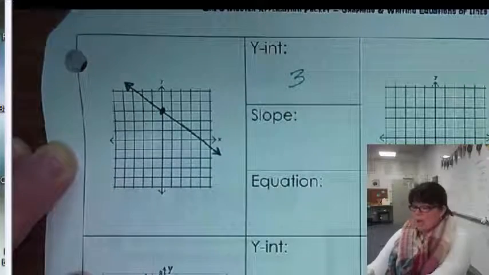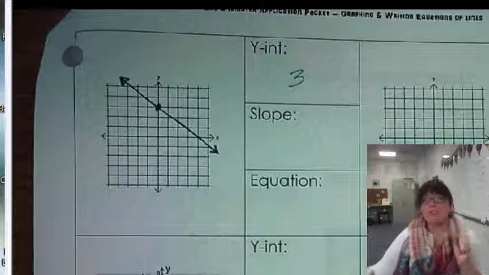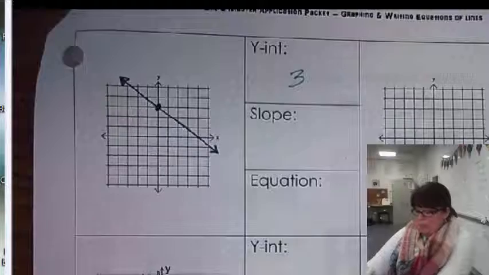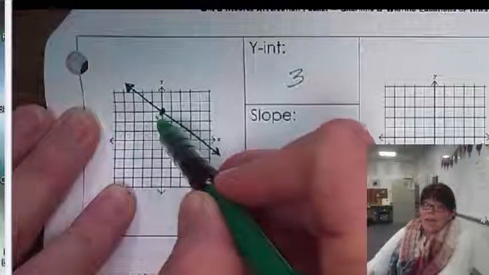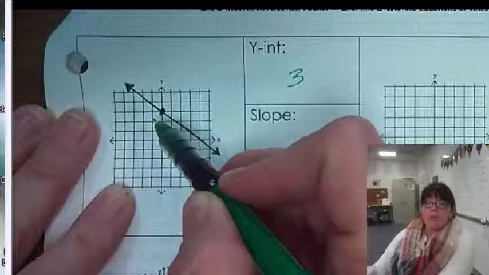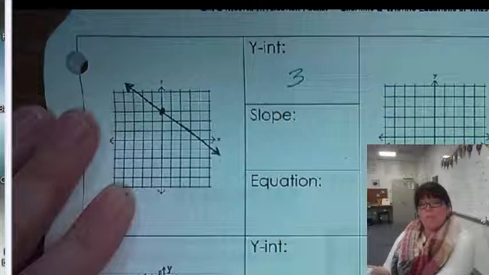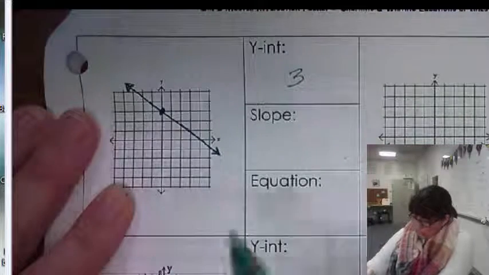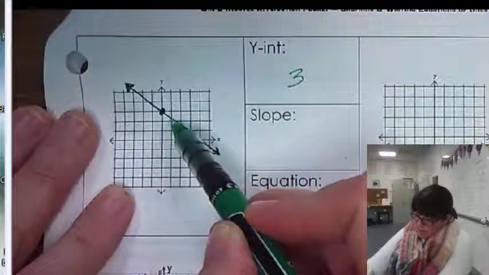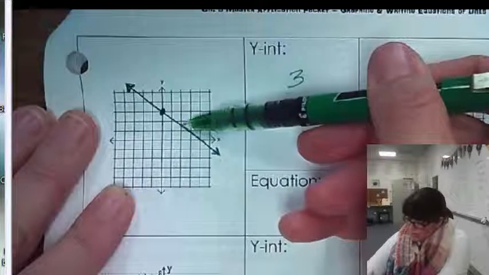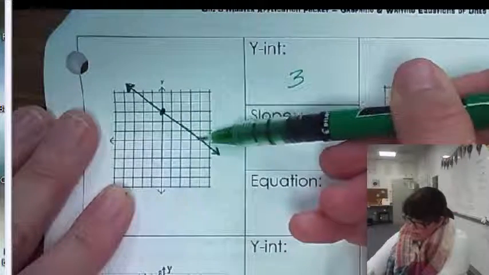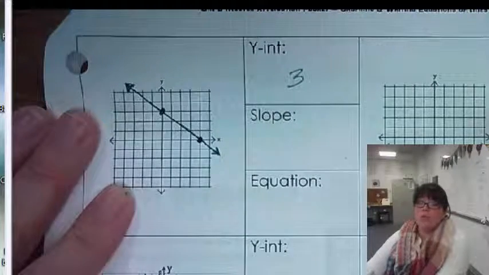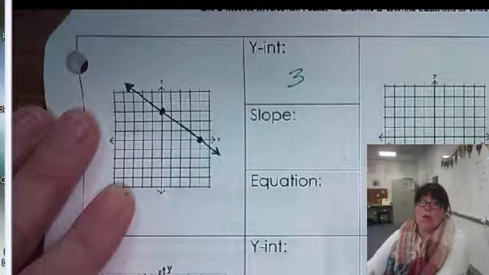No problem. Now slope. You have to remember that slope is rise over run when you go left to right. So I have a point on my graph here, but I don't have another point. I'm going to have to put one down. Remember that whenever you're looking for points to calculate slope, you always want to look for where it crosses at an intersection, right at a point. So let's see, I wouldn't pick here because it's kind of in the middle of a line. I wouldn't pick here because it's still kind of in the middle, but right here, there's a nice clean intersection, right where two of my grid lines cross. So I'm going to go for that.